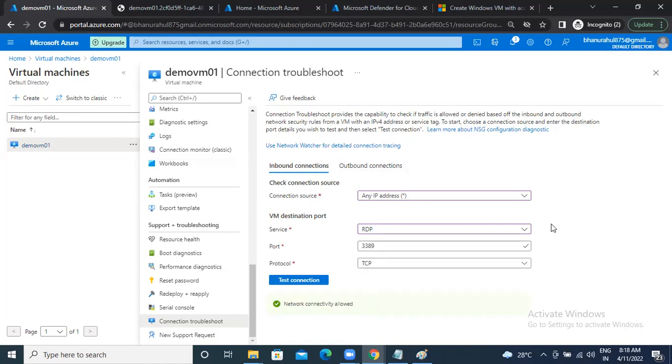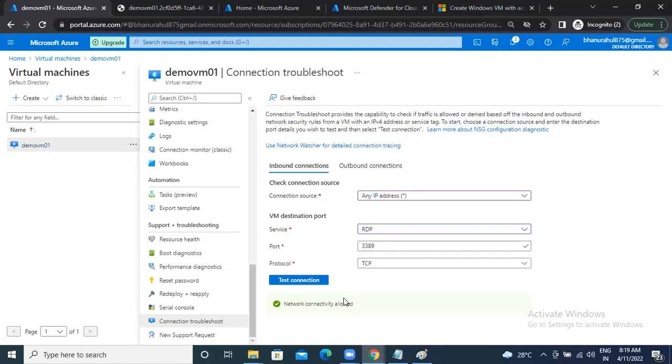So normally we have inbound connectivity and outbound connectivity. For the firewall, you have two kinds of traffic: one is inbound traffic and one is outbound traffic. So you are going to verify that. My inbound connectivity is success, it's been allowed, nothing blocking here. And like this, outbound also you can test it.